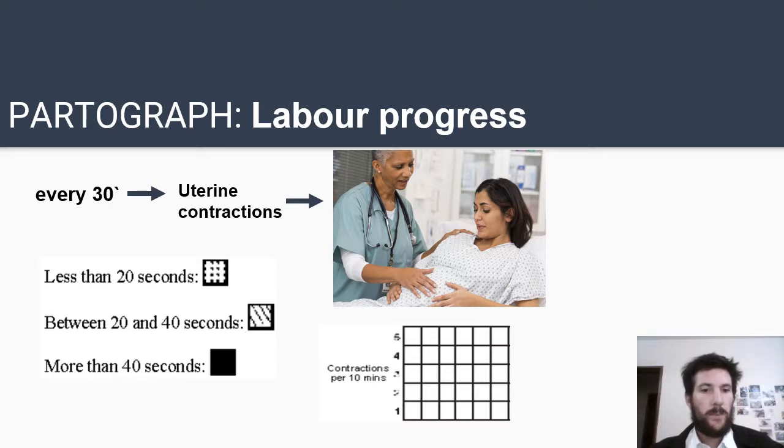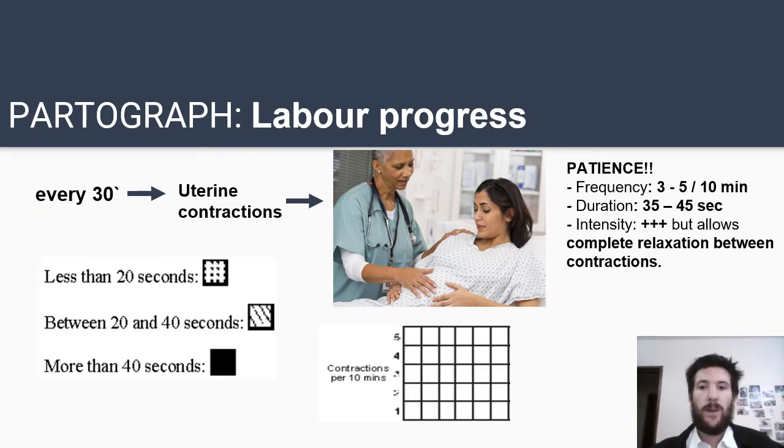Uterine contractions, you have to measure every 30 minutes. To measure the uterine contractions, we need to be 10 minutes beside the patient with the hand on the uterine fundus, and for that we need a lot of patience. We need patience because 10 minutes is a lot of time and we have a lot of work, and maybe it's going to be difficult, maybe it's going to be boring, but it's a time that you can take to sit down beside the patient and talk with the patient. Also, you can make an interview, maybe you can ask her how she is feeling, psychologically speaking, and all of that. It's always very important.